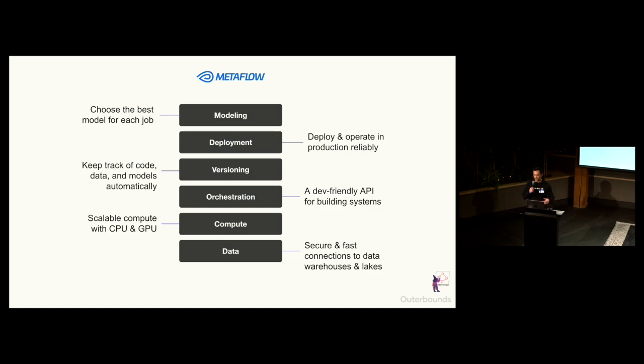And of course, the first L in LLM is very often in reference to the size of the actual models. We need very expensive and sometimes difficult to use processors to run the compute. And then on this bottom layer, what we mean by data is ensuring that there's secure and very fast connections to wherever the source data that you use to train the model lives, whether this be a warehouse like Snowflake or Databricks, or a data lake like S3, or the equivalent in whatever cloud you use.